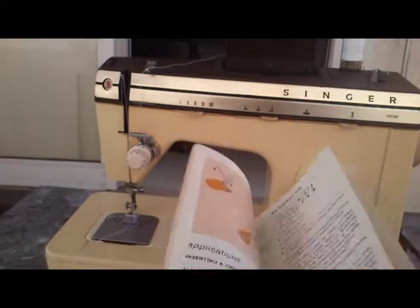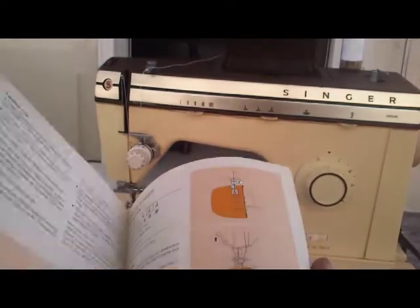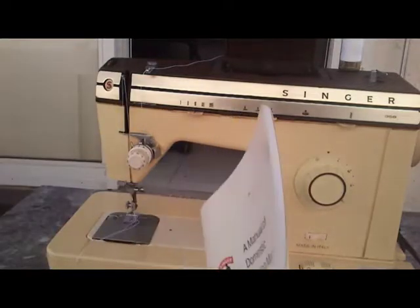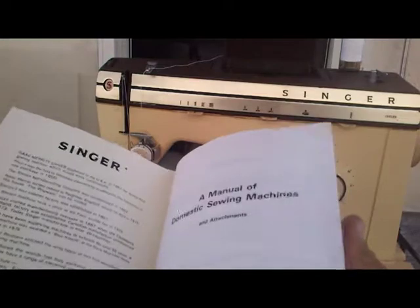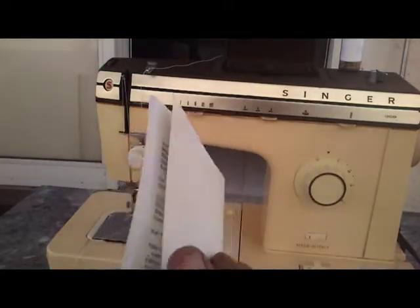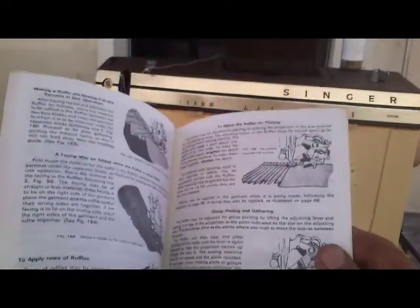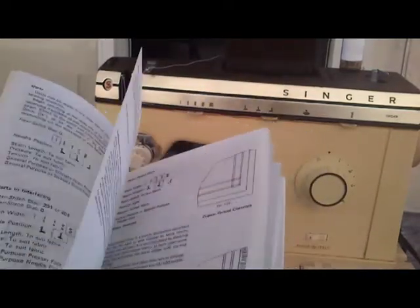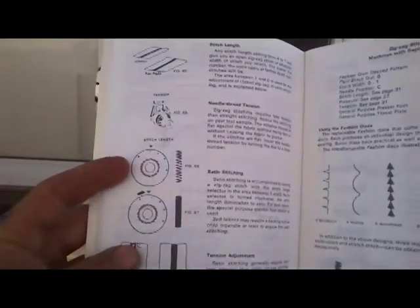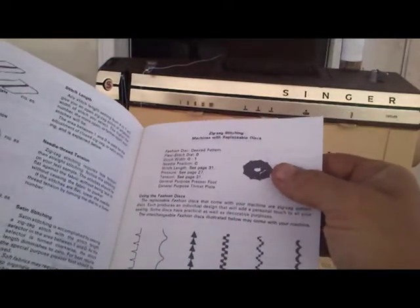Of course you can do buttons and all that stuff - there is a beautiful description of that. I can, because now it's mine. Unless you get exactly the same luck as I did - but you can always search for a machine like that in second-hand shops, and if you need any answers I can possibly give them to you. I have one book that came together with those papers, but it's not exactly from this model. It covers other different modes of machinery, and everything is pretty similar. There is even a description of stitch length, fashion discs, and zigzag machines with replaceable discs - so it's not only this model that had them.